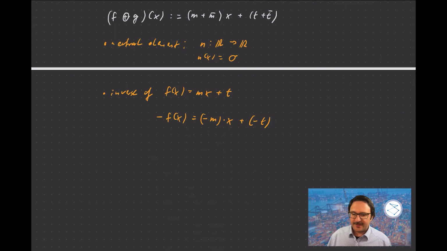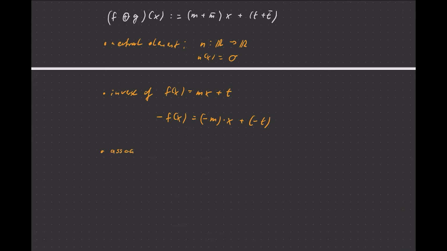And then we also have to care about associativity and commutativity. Both axioms are fulfilled in this case. I won't do the computations in detail. Basically, it just boils down to adding real numbers. What we do in effect is adding the m's and adding the t's, and of course addition in the reals is associative and is commutative, so that also is inherited by this definition of function addition, right? So this addition is associative, and it also is commutative.